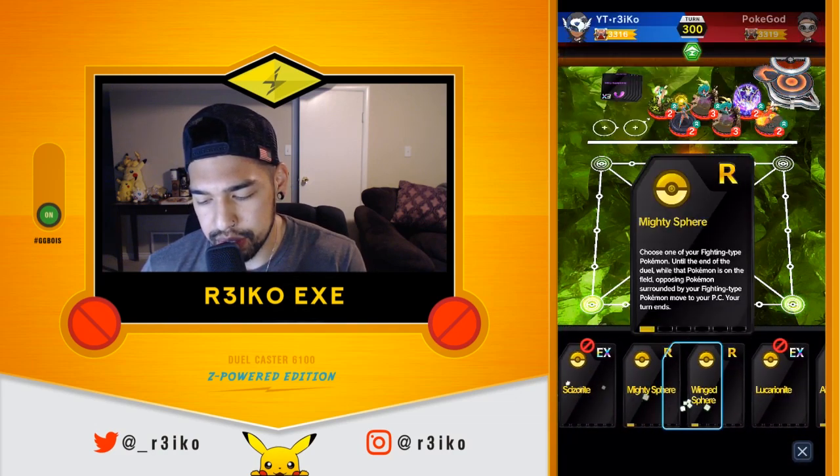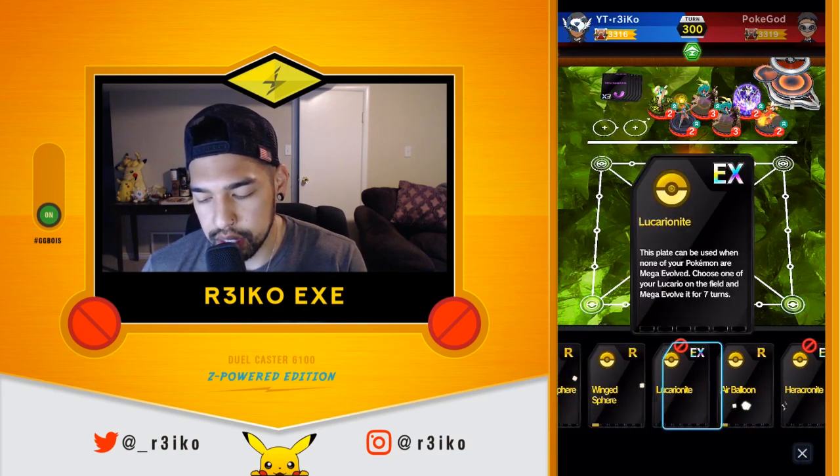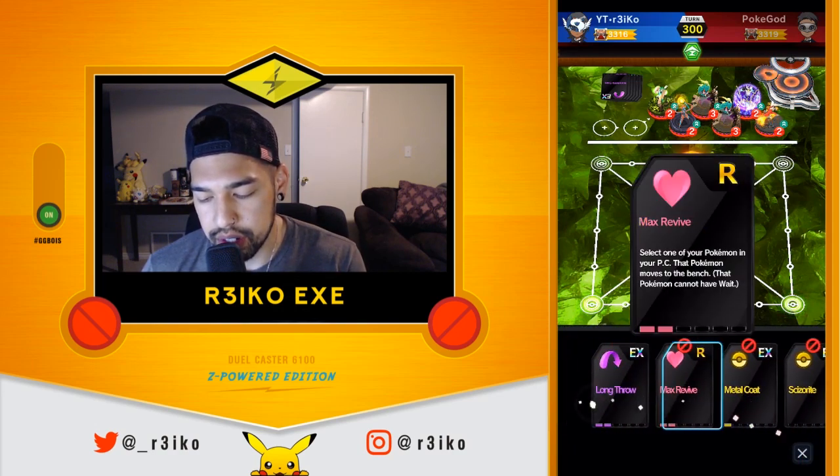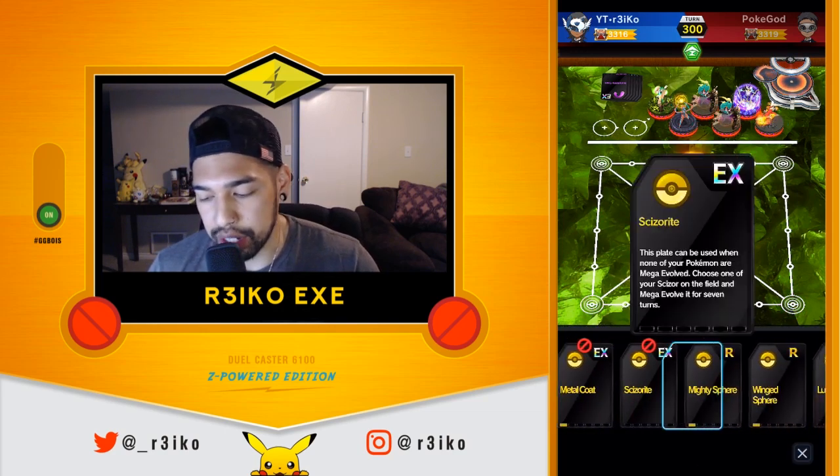Metal Coat, Scizor, Wings. Oh yeah, we had the Wings here because we wanted our Scizor to move through Mons. But yeah, this deck just does not look the greatest. My other deck looks by far better, so I'm pretty excited to start that.